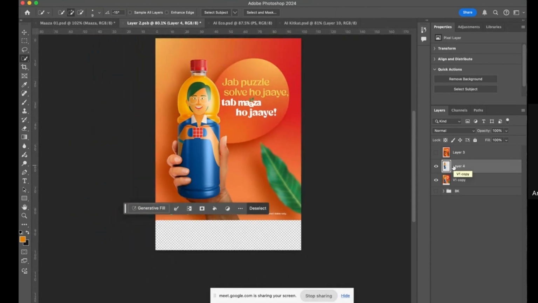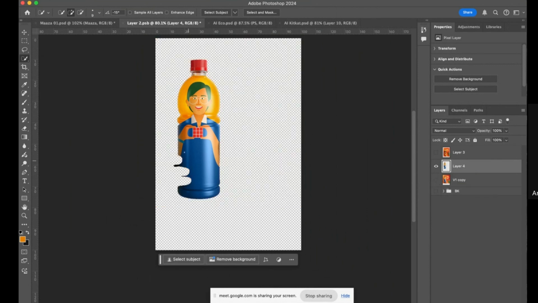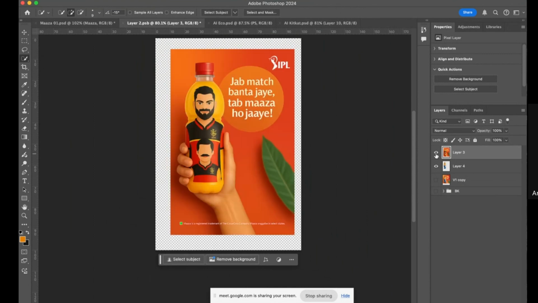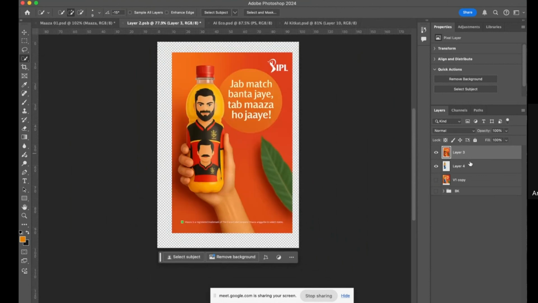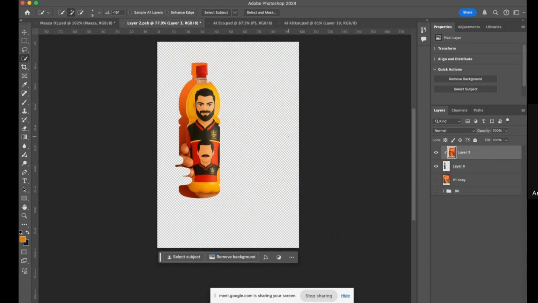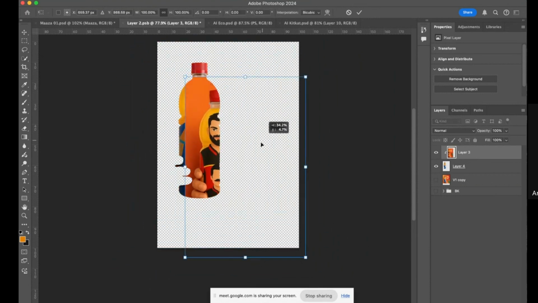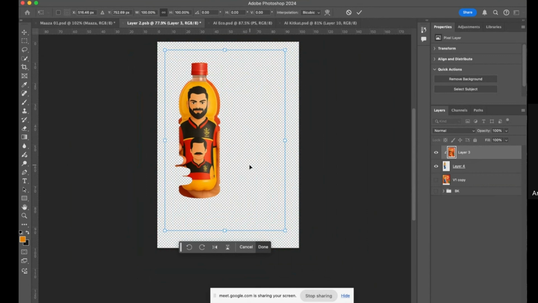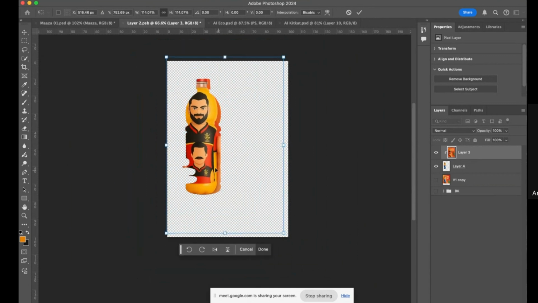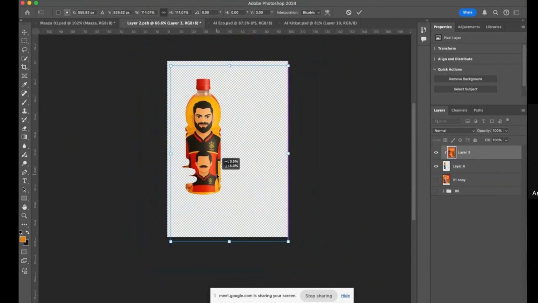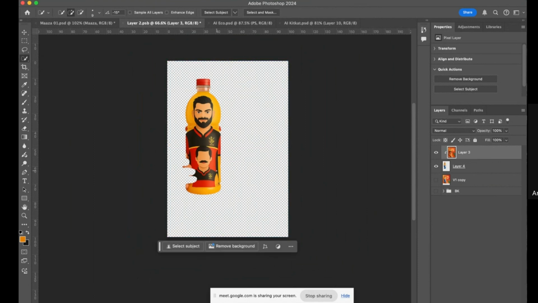I'm creating a duplicate of the bottle. Now only the bottle is here. Now we have to put this creative inside the bottle. For that, we'll follow the clipping mask concept, where I'm clipping this design inside it. So I'm pressing Alt and clicking here. Now this design is clipped inside the bottle. If you move it around, you can see it is already clipped inside. Now I have to position it properly so it fits inside the bottle. I think this fit is fine.